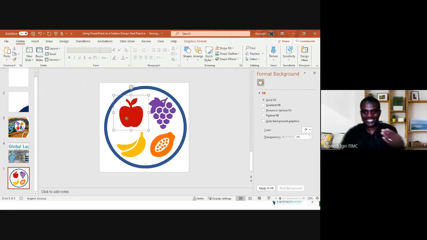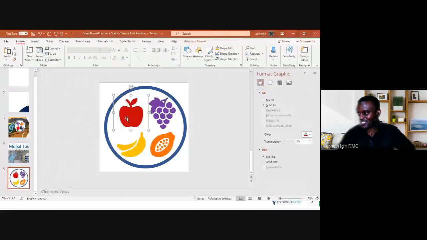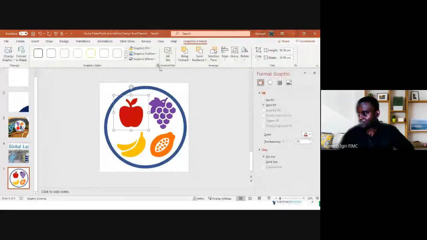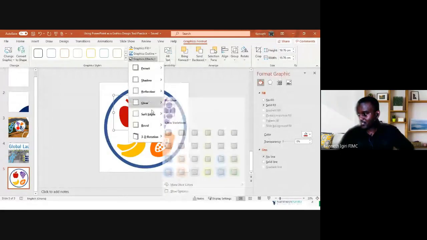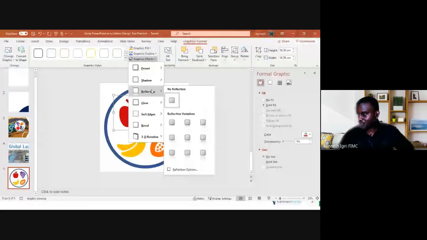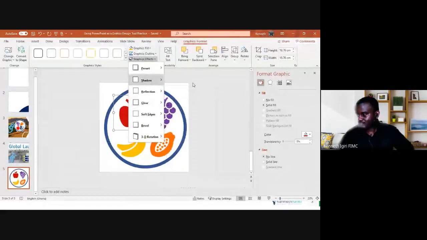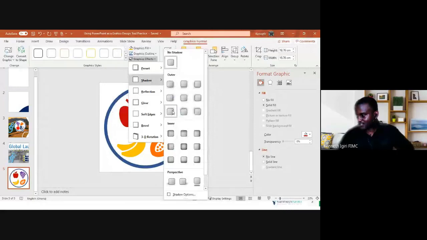All right, so I want to do a little bit of the fizzy. In Nigeria, we say a fizzy, that is a little bit of skills, showing skills, you know. So I just add some graphics formats. For example, I can decide to put an effect here that allows the little shape to have a shadow behind it. I can decide on the size of my shadow.